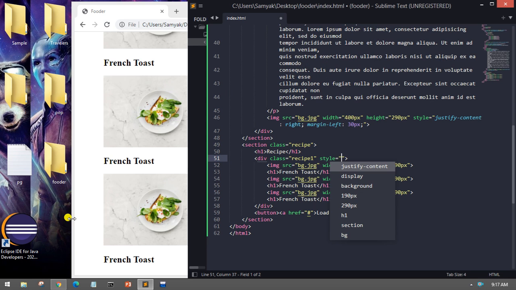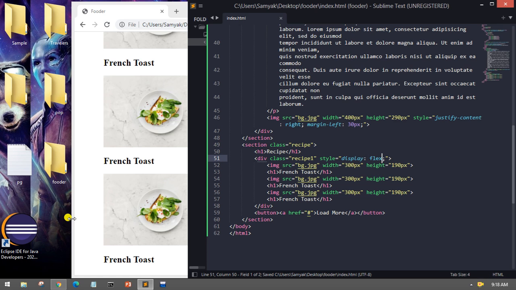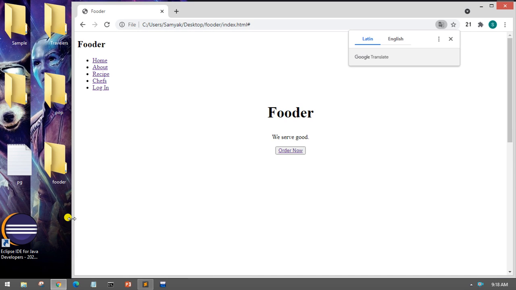So style and display, and inside here, okay, my button just got pressed, so let's add flex here. Save this, and let's check.